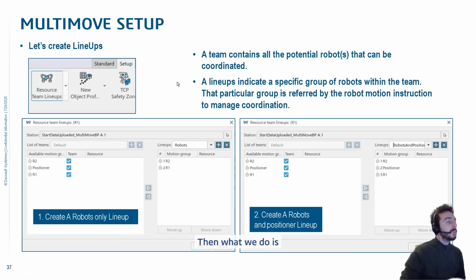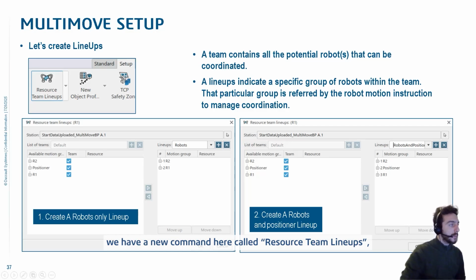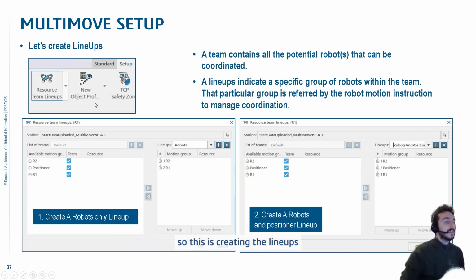Then what we do is we have a new command here called resource team lineups. So this is creating the lineups as for ABB standard. So lineups is just a group, a team.